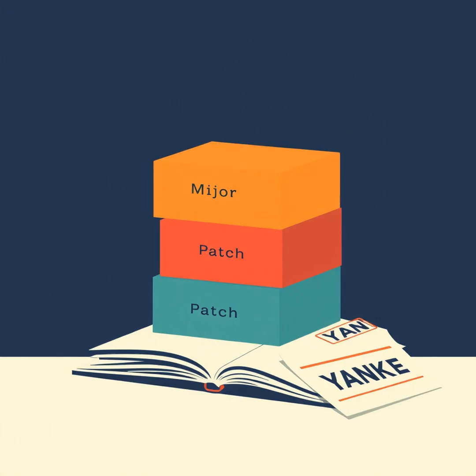What about the minor bump? That feels like the sweet spot for most users. You get something new, like a dark mode or a new search filter, but you don't have to change anything on your end. It's like getting a free gift with your purchase. The minor bump is where the value lives. If you see a jump from 2.4 to 2.5, you know there's something new to play with.